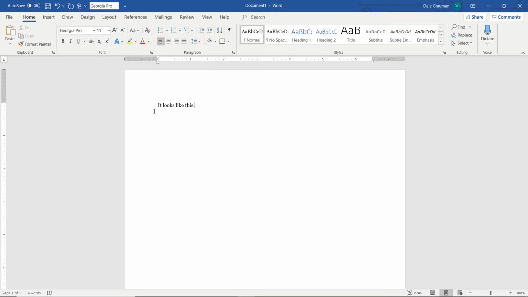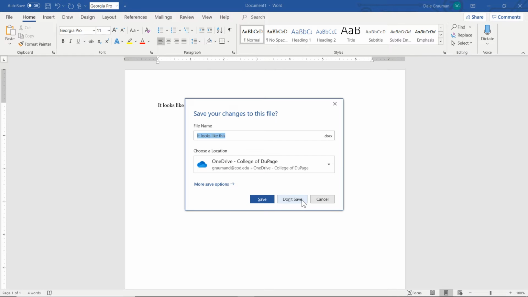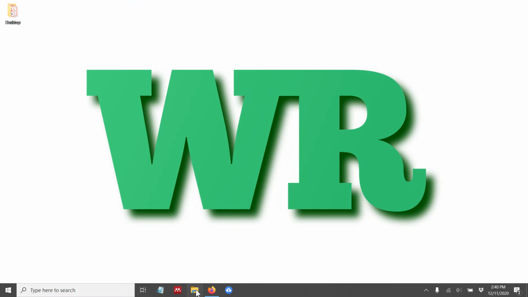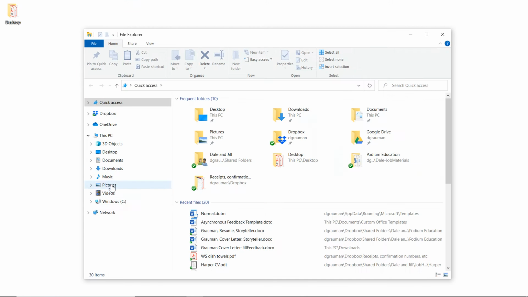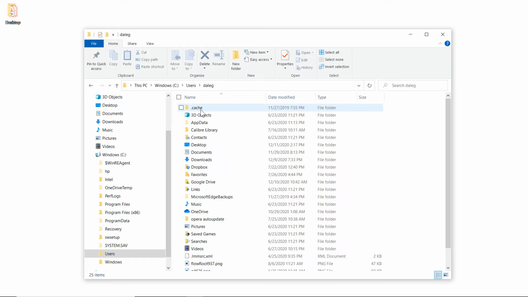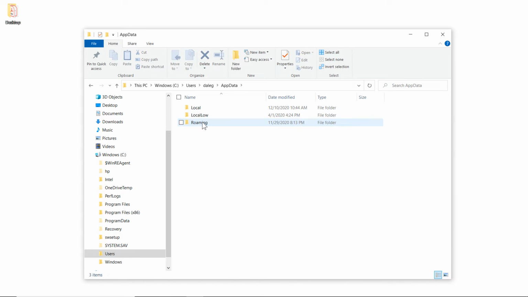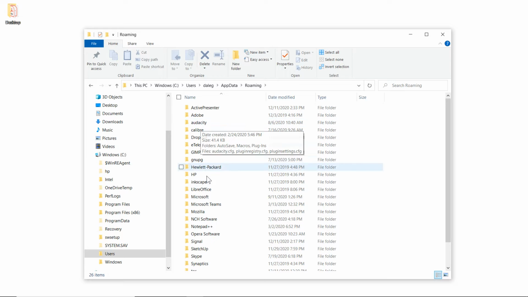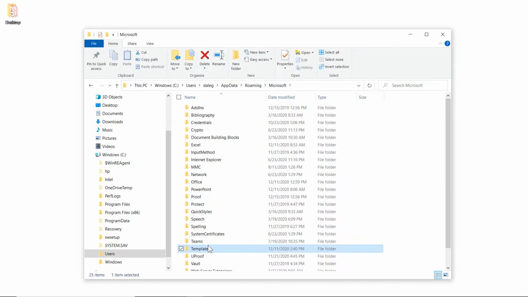Now, if you make changes to the normal template that you want to undo, here's one quick, tricky way that you can undo those changes. All right, we're going to go back to the normal template. Let's see. Windows, Users, Me, AppData, Roaming, Microsoft, Templates.